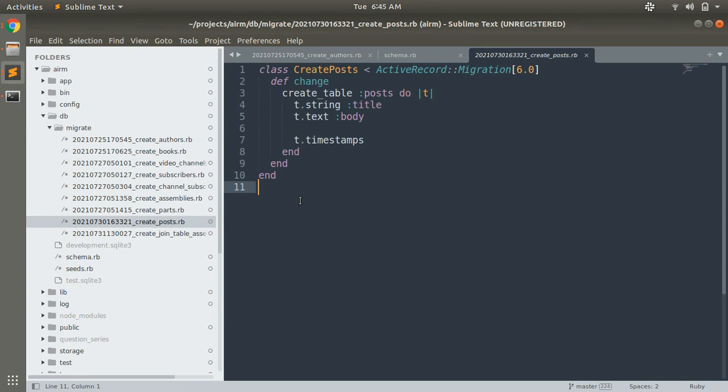Using migrations, we can make changes like adding attributes to an existing table, renaming attributes in an existing table, removing attributes, and so on. It depends upon our need what we want to do and how we want to modify our existing tables or schema. Then we can do that with migration.